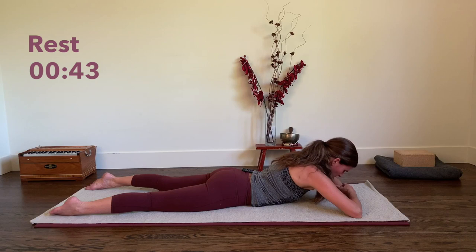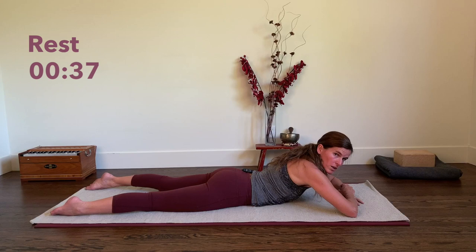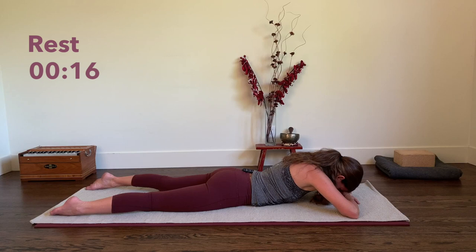And typically the sensation of a pose like this, where we're stressing a certain part of the body with a lot of sensation, often happens coming out of it. That sensation will start in a certain place, maybe more right in the sacrum or the lower back, and then it will start to spread over time and change and shift. And we can just observe this process. Enjoy following the sensations.